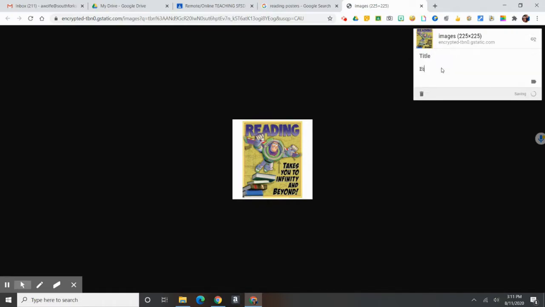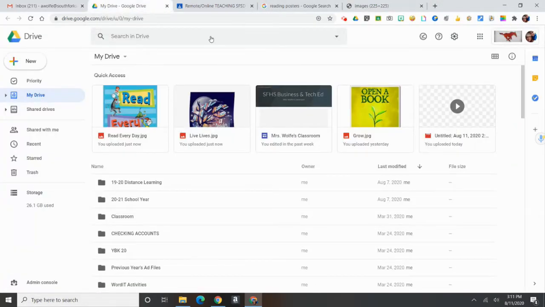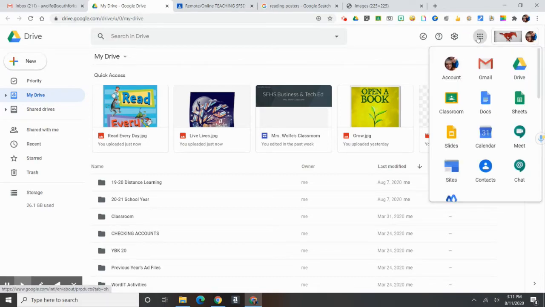So what happens is that is going to create a keep or a note. And then I'm going to type a note to myself, Bitmoji classroom, maybe, question mark. So if you guys have never seen Keep, I'm going to go back to my Google Drive and I'm going to click on the waffle.